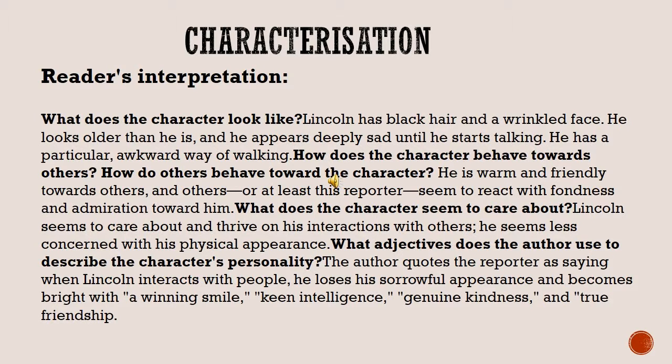Characterization. Reader's interpretation. What does the character look like? Lincoln has black hair and a wrinkled face. He looks older than he is, and he appears deeply sad until he starts talking. He has a particular, awkward way of walking. How does the character behave towards others? How do others behave toward the character?